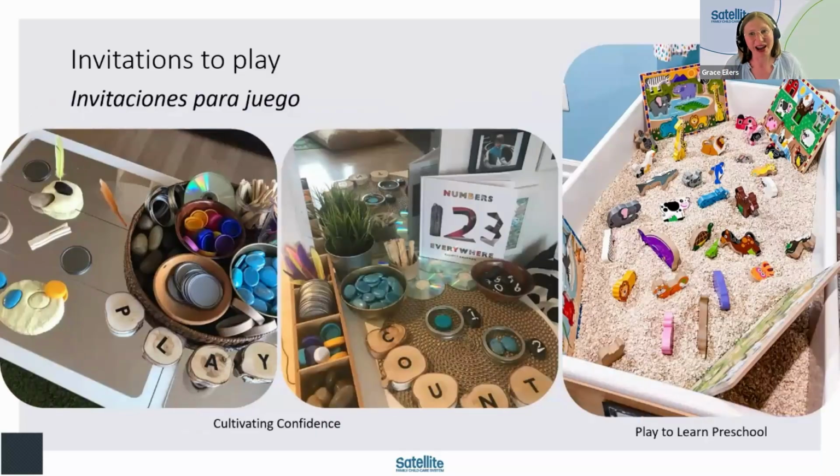We have some creative and math play invitation examples here with the Play-Doh and loose parts, and then a very simple sensory play invitation just using some dry oats and taking the puzzle pieces out and setting them all up for children. Just taking that extra step in displaying materials in a way that invites children to use them.